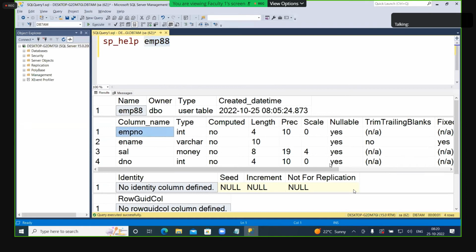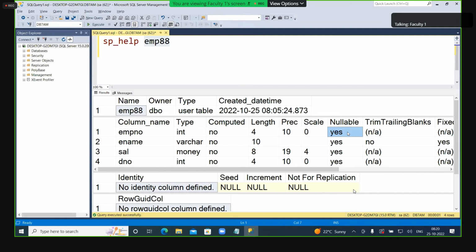In EMP88, EMP_NO is nullable yes. Nullable yes means it allows nulls. Nullable no means it doesn't allow null values. We can add a primary key to a not null column, but we cannot add it to a nullable column. So this column is nullable, allows null values, and you cannot add a primary key to it.